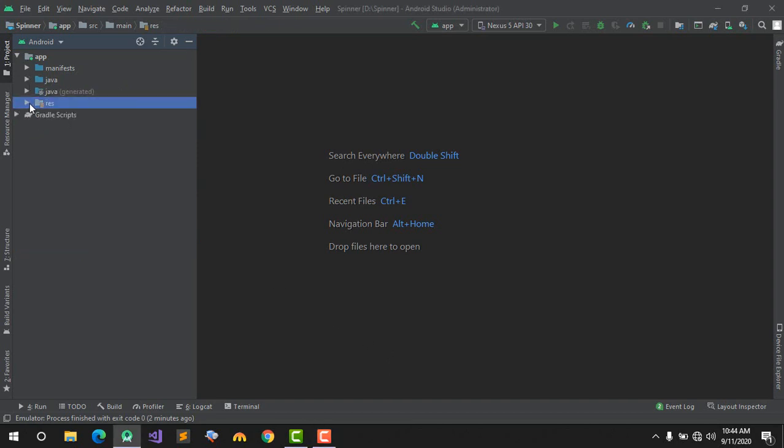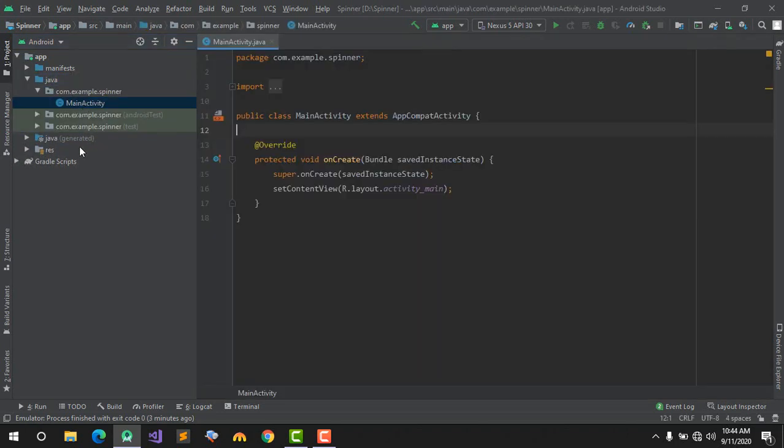First we are going to close all these things and open our MainActivity.java, and after that you should open the layout part. These two things are very important. One more element we will discuss here is how to add a string in Android Studio. Adding a string is very important, as I have discussed this in my first lecture. You can watch it to easily know what a string is and why we add a string in Android.